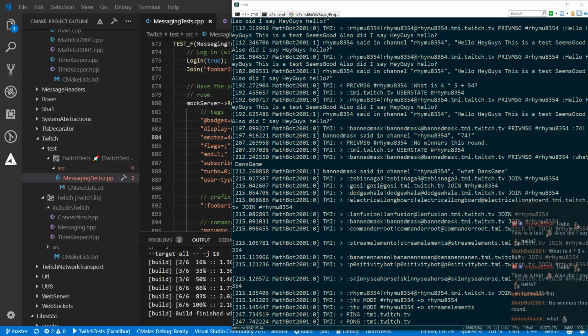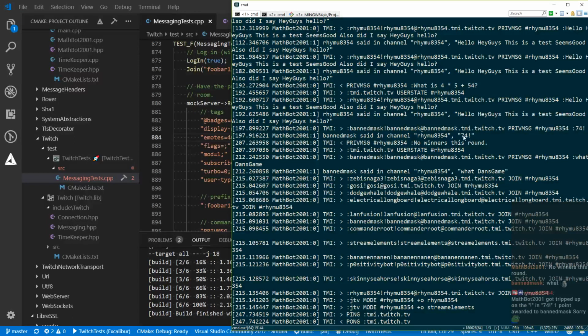Okay, I'll posthumously say MathBot 2000 got tripped up on the 74. 1 point awarded to Band Mask. Sorry, feels bad man. There we go. Yeah, so the bot needs just numbers, and you had an exclamation point in your message there, so it didn't interpret it as an answer.